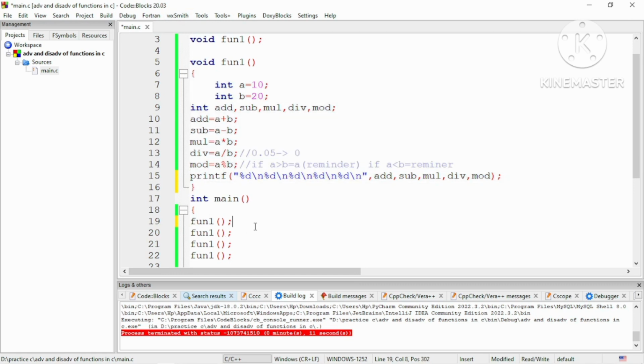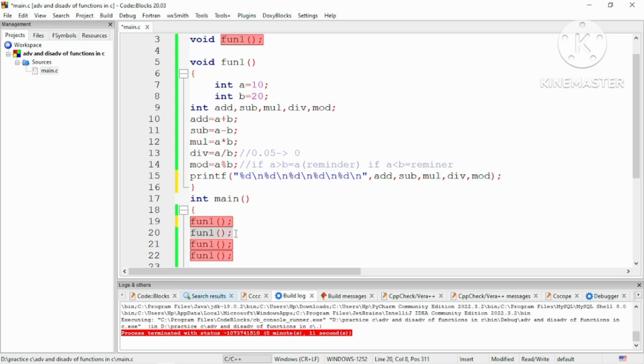After that, as you know, the compiler goes from top to bottom and left to right. Left to right, it is here right now. After that, it will come here. Again it sees that fun one is here, and we are calling it again. So oh yeah, we are calling it again. The compiler will not think about why we are calling it again and again.